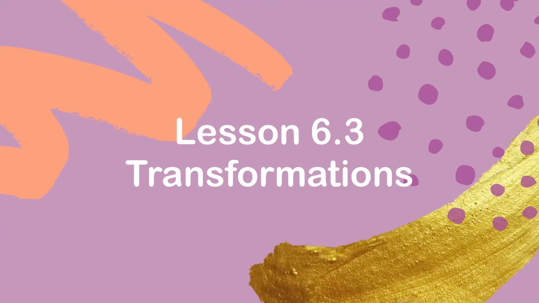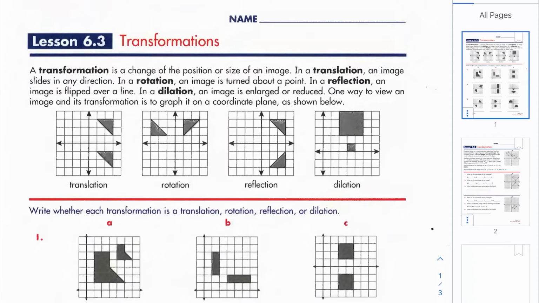As stated in the previous video, the focus of Unit 1 in geometry is transformations. Before we get started, this is just a reminder, please do not forget this is a video and you can pause it whenever you would like to copy anything down or just take in any of the information presented. The definition of a transformation is a change of the position or size of an image. There are four types of transformations, and we will discuss all four of these.